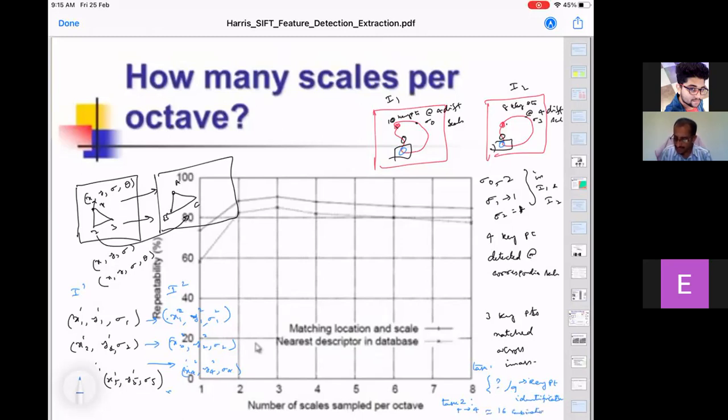Among these 16 combinations, how many are correct combinations? Only 4 are correct combinations. So now the question is, can I pick these 4 combinations correctly or not? That is the second question. So which task is more difficult? Say if there is an error in task 1 itself, do you think that I will be able to perform task 2 correctly?